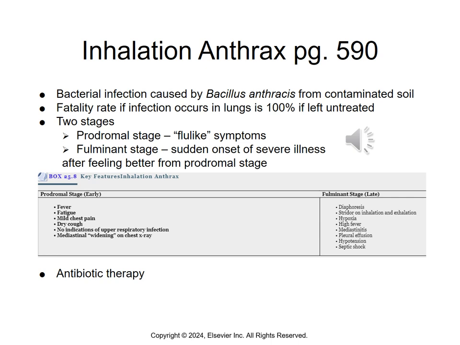What's happening here is the active bacteria produce toxins that are released into affected tissues and into the bloodstream, making this infection worse. There's massive edema occurring with hemorrhage and destruction of lung cells. Infected white blood cells then spread the organisms rapidly to lymph nodes and blood, causing bacteremia, sepsis, and potentially meningitis. The lethal toxins produced by the bacteria are the reason for the 100% mortality rate.